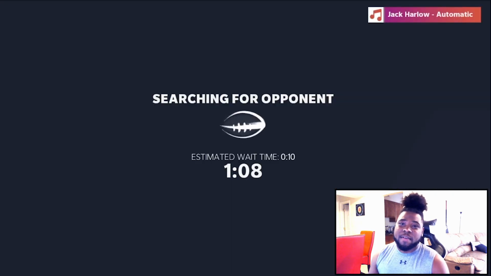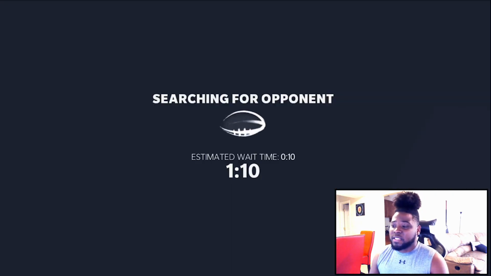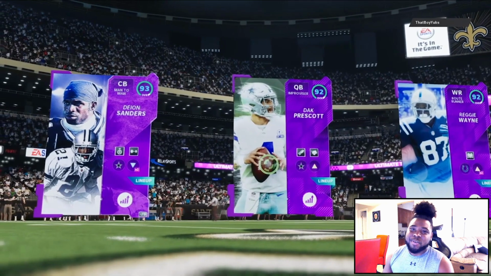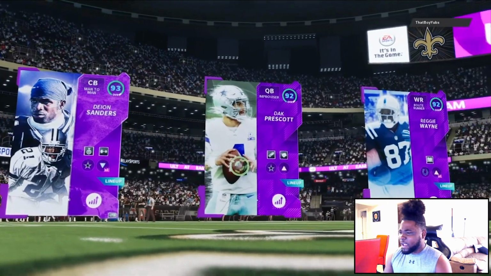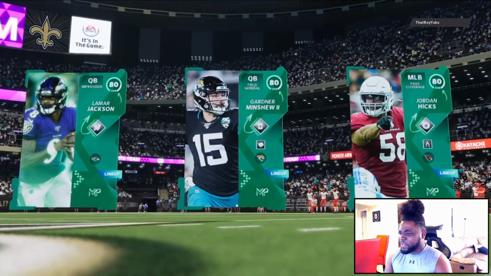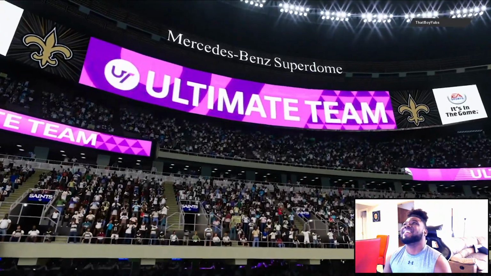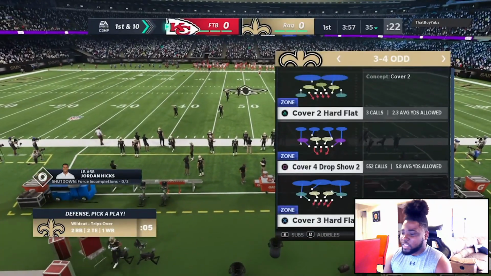So as y'all can see, I've been sitting in for literally a minute and 10 seconds, and I still have not found a game. So I'm gonna just restart my game real quick. All right, so we finally get a matchup, man. So we got, oh my god, Deion Sanders, Dak, and Reggie Wayne. Rip. All right, so starting off, looks like he's gonna come out Wildcat.